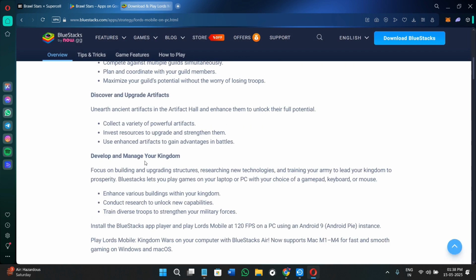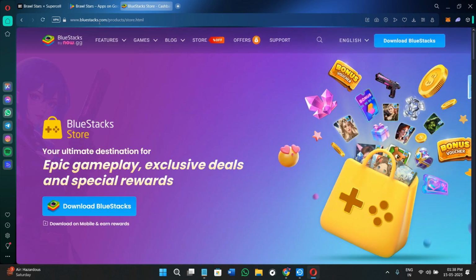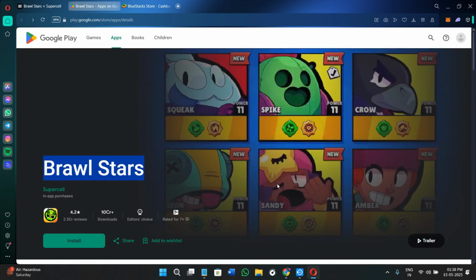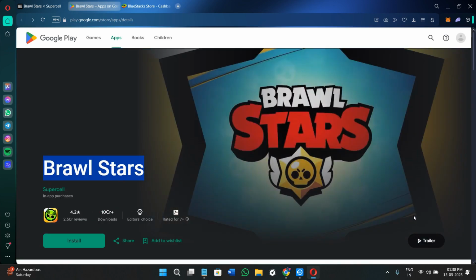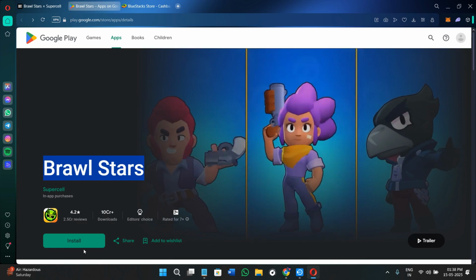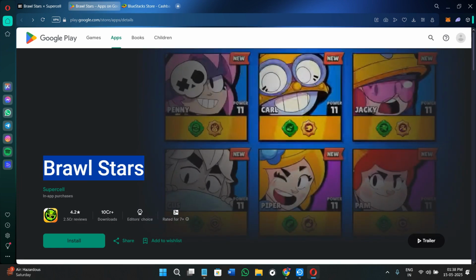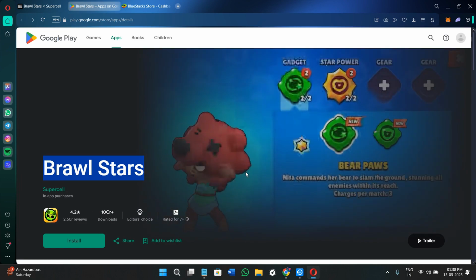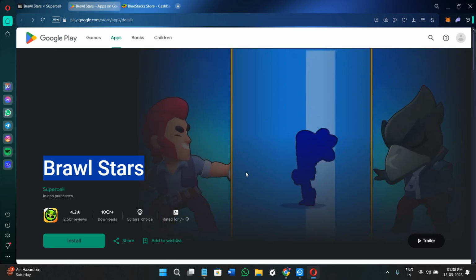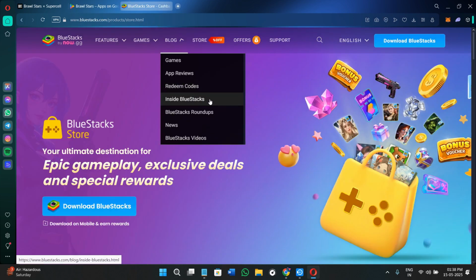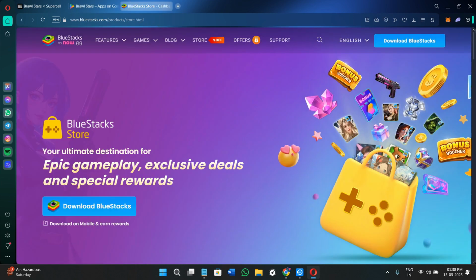After that, in BlueStacks you need to open Google Play Store, and there you need to log in to your account again, just like you did in your web browser. After that you will see the install button, so simply click on it, and after the installation you can just start opening and playing it within BlueStacks. BlueStacks is one of the most popular Android emulators, as I said earlier, and it offers a smooth gaming experience with customization options that suit your preferences.